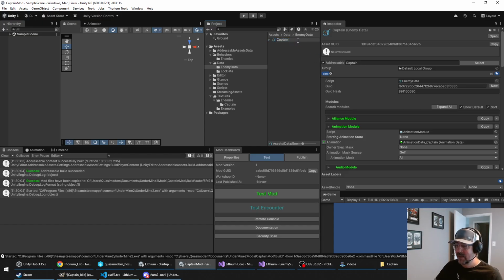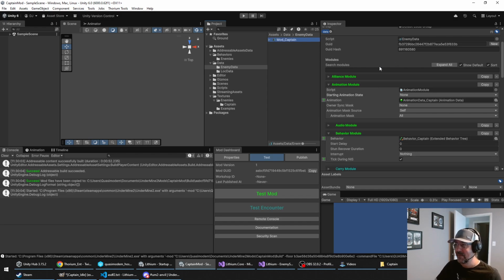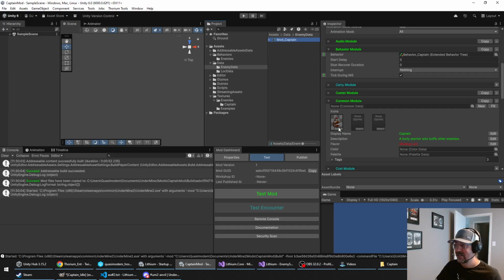I'm going to rename his data object. I know I just said that the names don't matter, but I think the cheat menu might actually use his data object name. I take it back. But I'm also going to change his display name just in case. I just can't remember which of these strings the cheat menu uses. I want to hover over him and see the words mod captain.